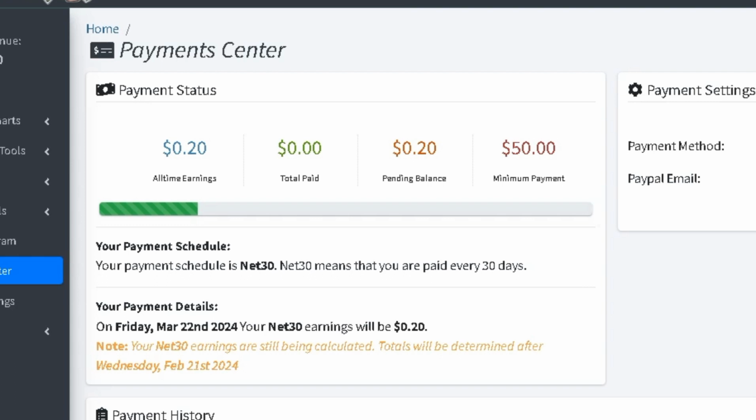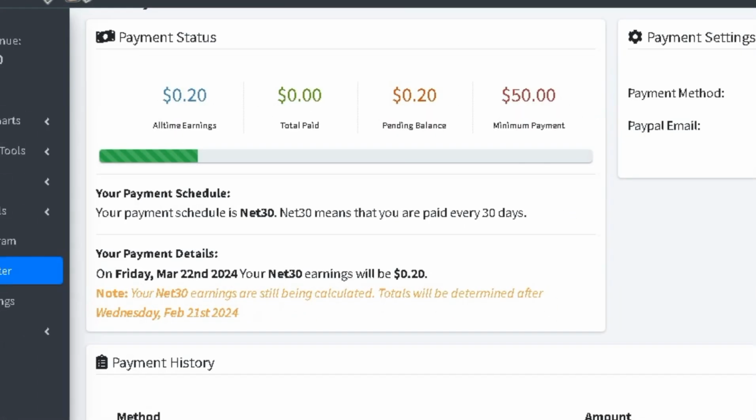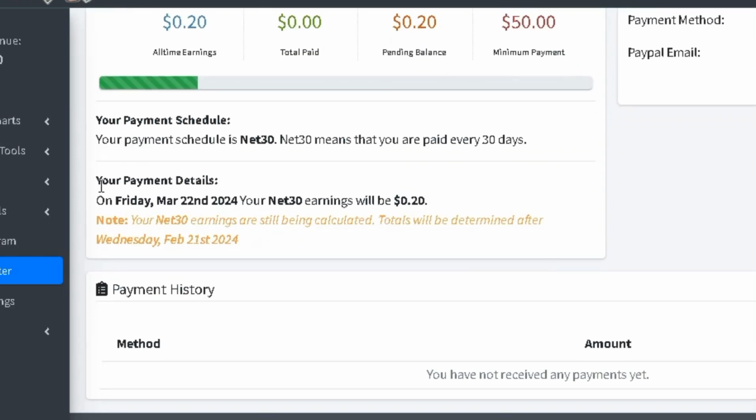But if you don't know how to go about this, there are very many tutorials on YouTube on how to create a Pioneer account, irrespective of where you are from. And for a PayPal account, you can either go to Google and type in paypal.com or pioneer.com, or you can use YouTube to take advantage of the how-tos on creating such accounts. All right, I think you will be able to maneuver through that. And after you are confident, you enter the payment method as PayPal and the same email address associated with your PayPal account. All right, so after that, you will have to click on save. Note that CPAGrip pays after 30 days and the minimum payout is $50.